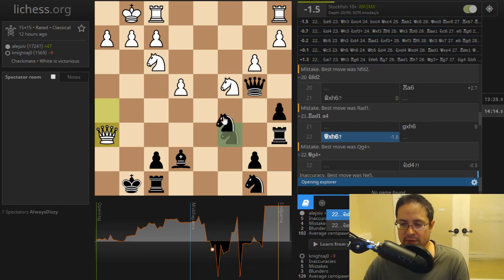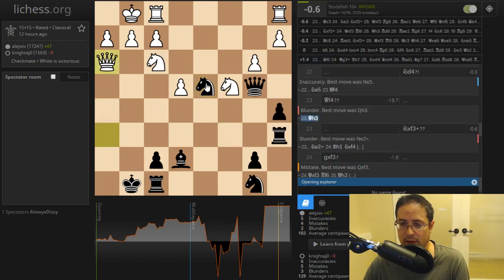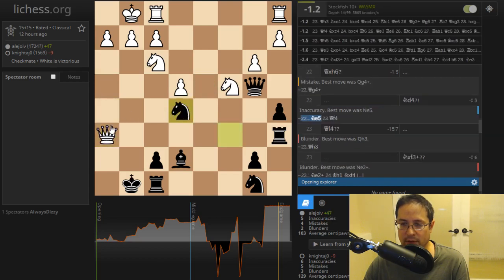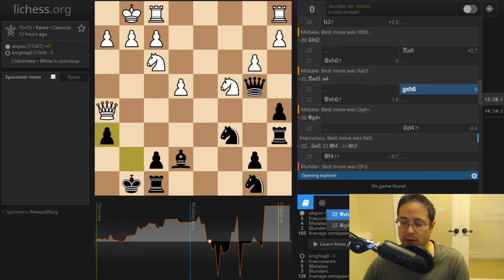Let's see the difference. So if we go knight d4, which is what you played, then it's recommending queen h3. But if we go here first, after queen h3, so taking this spot, I see you can win a pawn here. So that is the better way to go. Let me turn off the engine. So you've got to look a few moves ahead there.